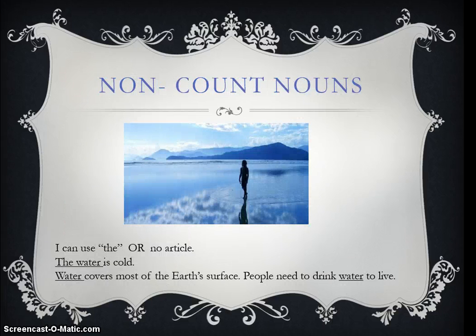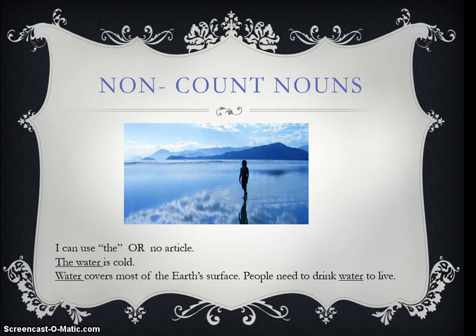Let's talk about non-count nouns. With non-count nouns, I can use the article the, or I don't have to use any article at all. It just depends on the sentence and how you want to use the non-count noun. For example, if I'm talking about water, which is a non-count noun, I could say the water is cold, or the water is blue.